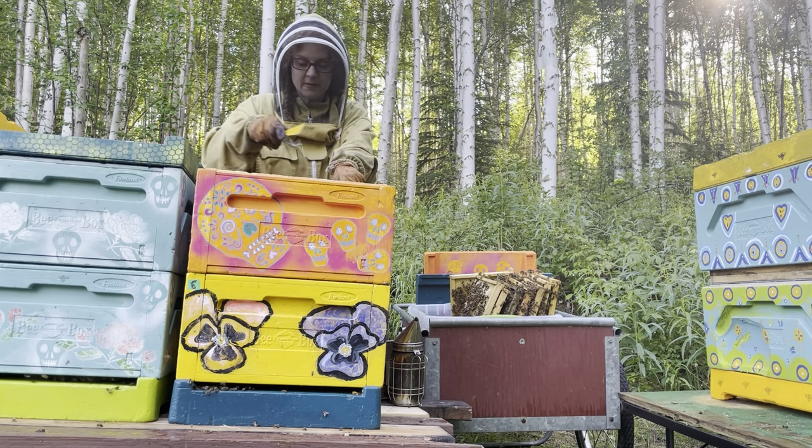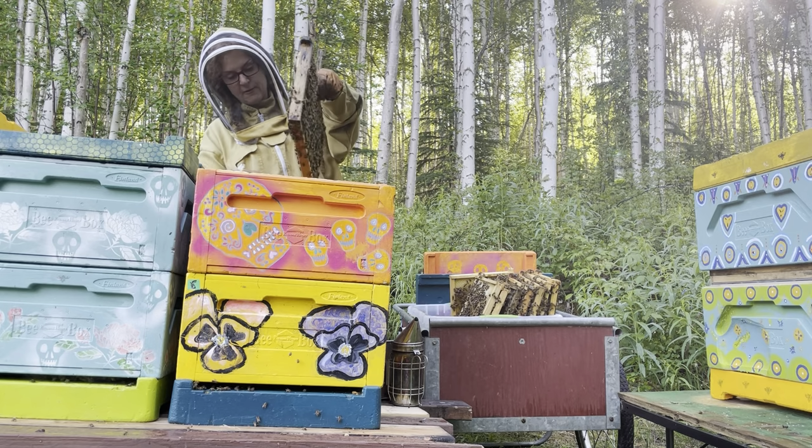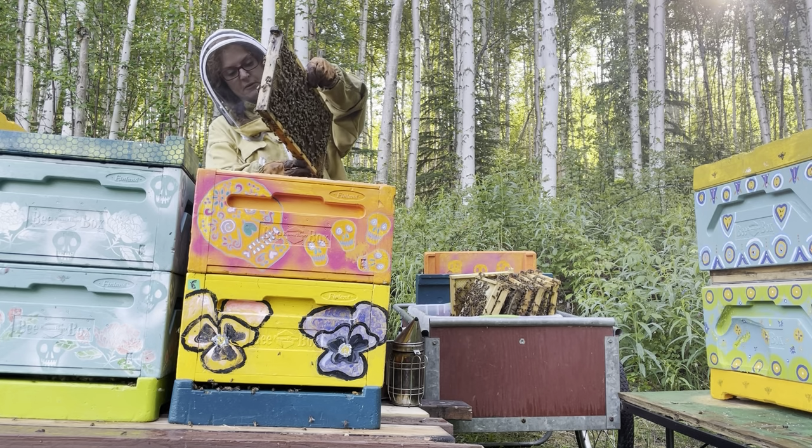There's a good amount of propolis in here. It's antibiotic and antifungal. This is a heavy frame. I want to run my fingers around the bottom.